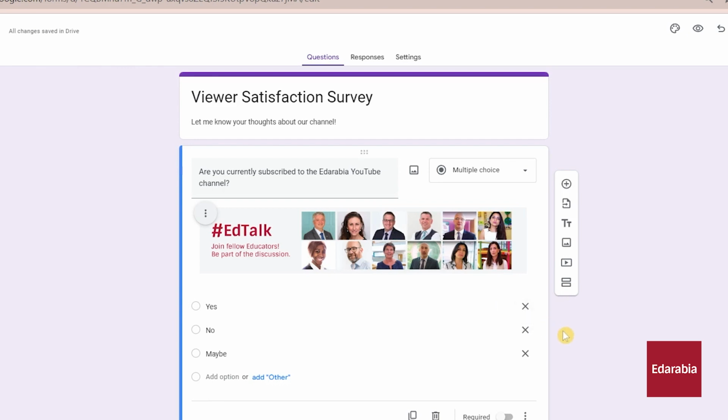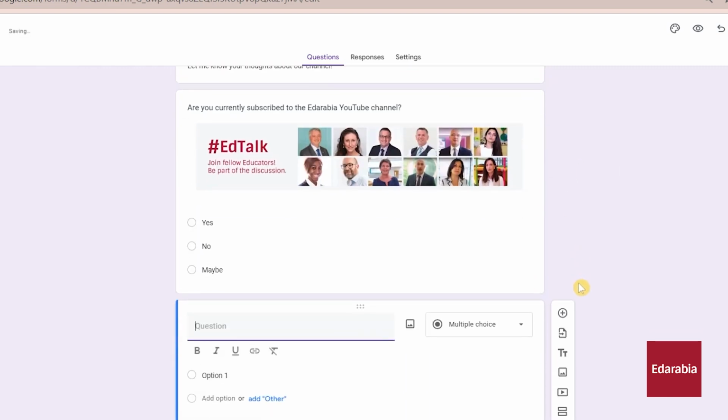You believe this question is now well structured, and you're prepared to introduce more questions. With this item selected, on the right side, various options are available. You can add another question, import one from another form, insert a title, description, image, video, or another section. You'll explore some of these options later, but for now, let's insert another question by clicking on the plus icon. This instantly adds the new question beneath the previous one.